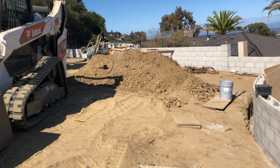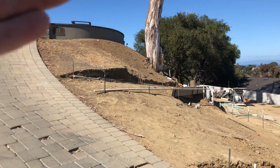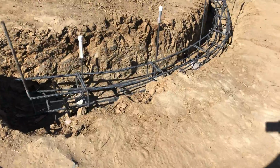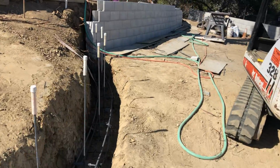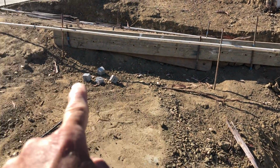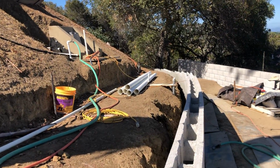And moving up, this is what's left of my stockpile. There will be about a half a box left. And this is the tier, T-I-E-R, tier wall, meaning tier 1. Then there's a walkway, which is kind of the second tier. And this is the third tier. So this has been excavated as well and footing in place. A little stable here. This wall will die straight into this one, and the last two courses, probably the last three courses, will continue on and form a pathway that walks around to the other side of the property.